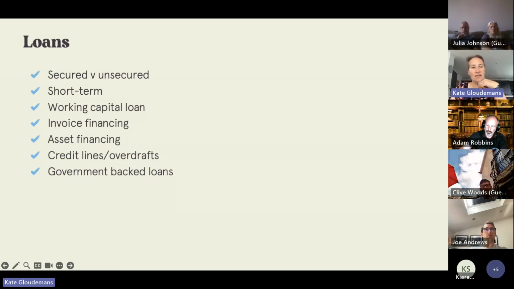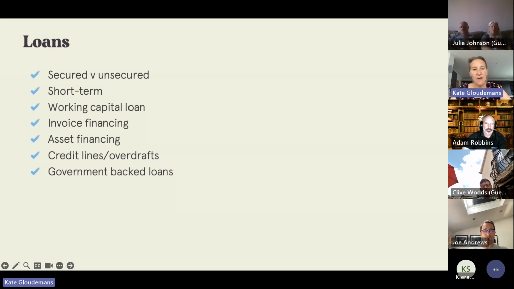I've not listed it on here, but there's something called merchant cash advances. These tend to be things like if you sell items on Amazon or Shopify, for example, they've started to lend money to businesses, but instead of paying a regular loan repayment, the loan is repaid via the credit card transactions you make. So if you're selling items via Shopify, they would just keep, say, 5% of your sales every sale you make until it's repaid. And then we've got government-backed loans. Right.